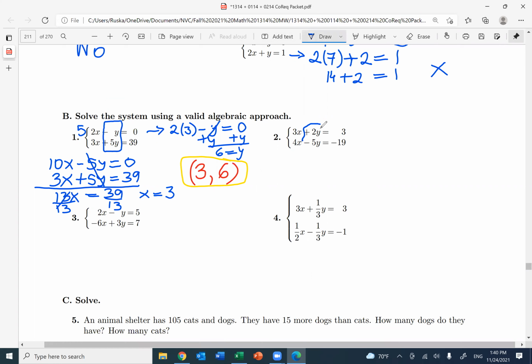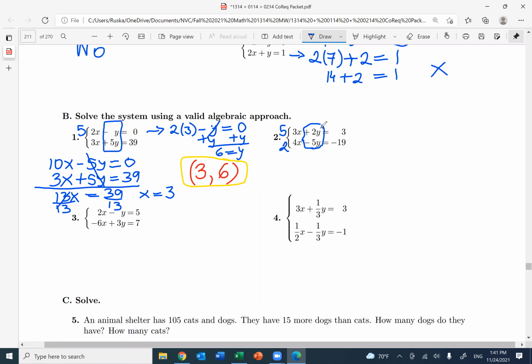Now in this case, I have 2 and 5. That means if one of those is a factor of the other, you can multiply by something and make them the same. In this case, we need to multiply both of the equations by something. I'm going to multiply the first equation by 5 and the second equation by 2, because that way I'm going to make 10y and negative 10y. You're going to multiply both equations by a number, which is okay, but make sure you multiply both sides of the equations, and then you're going to cancel the y.